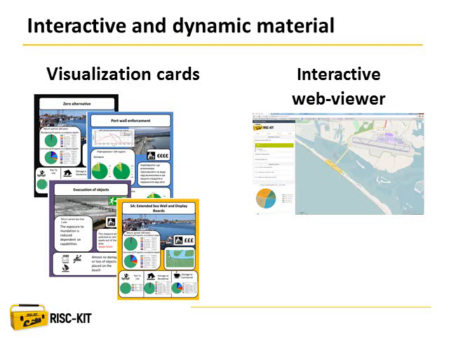In this slide you see an image of an interactive web viewer that could be used to show the impact of hazards and the effect of measures. You also see examples of cards that were the size of a hand and which each stakeholder received at the beginning of the MCA session. These cards contain basic information on the results of the effectiveness of individual and combined measures in each of the cases that stakeholders could use as a point of departure to then assess the other 3 criteria in the MCA.